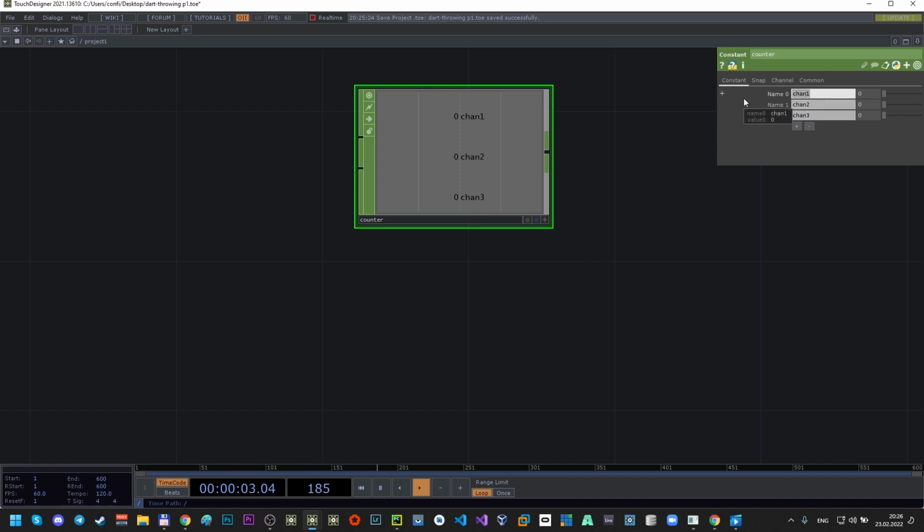First one named num objects. Second one num misses. And third one final count.